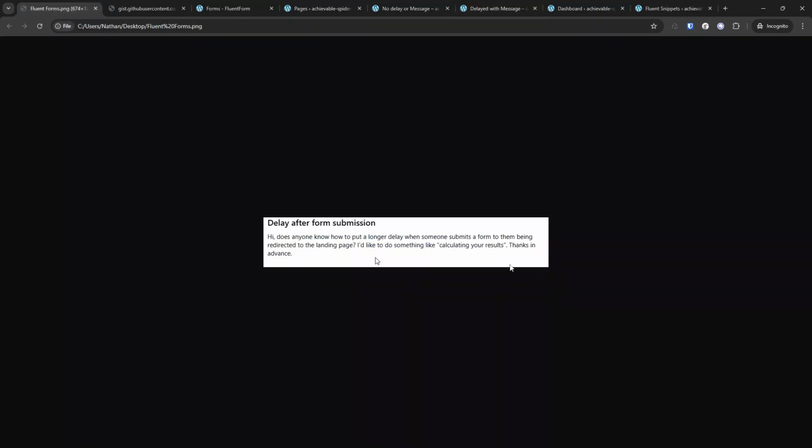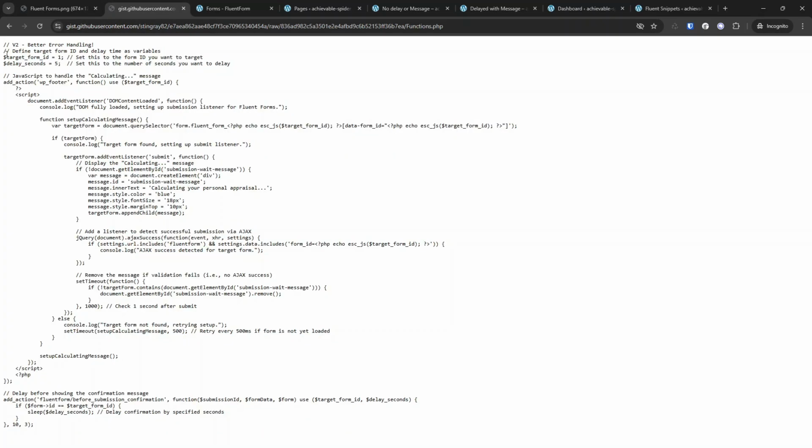I hope this video is of use to you, and either part of the code can be used in its own right. They are two separate functions. So in the code, they are two separate functions. They are both using the same variable, but actually they are two separate functions. So you can use and or, and if it doesn't quite fit for your circumstances, I've commented it out. I've left console logs in there for you, so it says what it's doing. And with a bit of help from ChatGPT, you should be able to make it work in your circumstances.